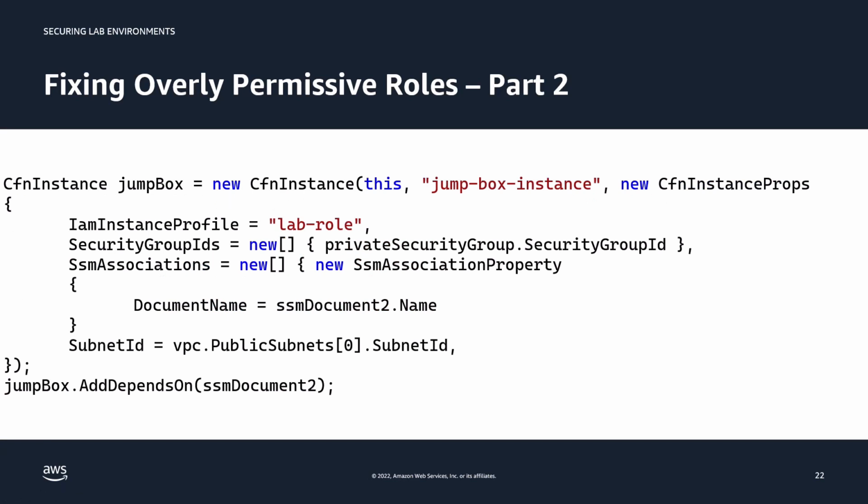Okay, so I've jumped back to the code where we were creating that jump box instance. And we're not creating two. This is the same code. We're just revisiting one part here. Here, as part of that creation, we are specifying the IAM instance profile that we created in the previous step, as well as the association here. So these two bits combined is going to allow us to create an EC2 instance. It will have the required permissions, and it will automatically join itself to the domain that we created.